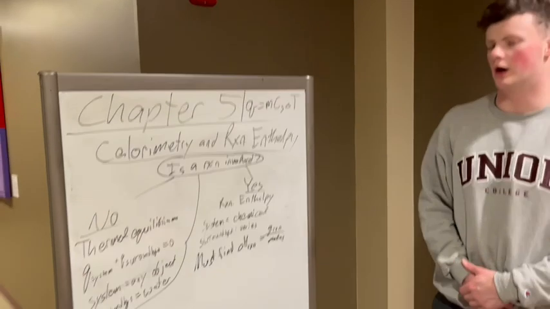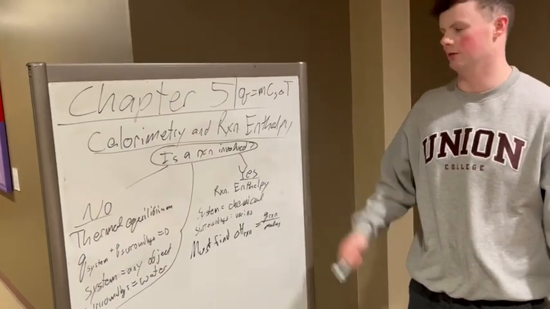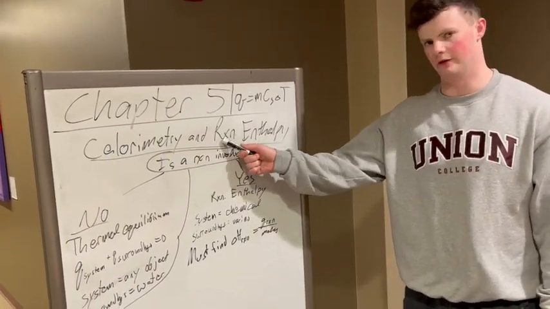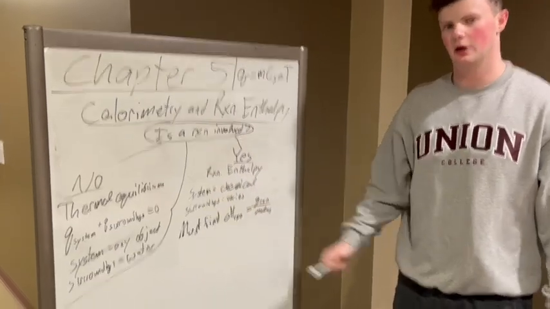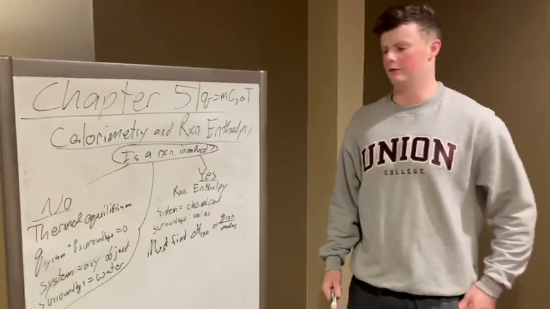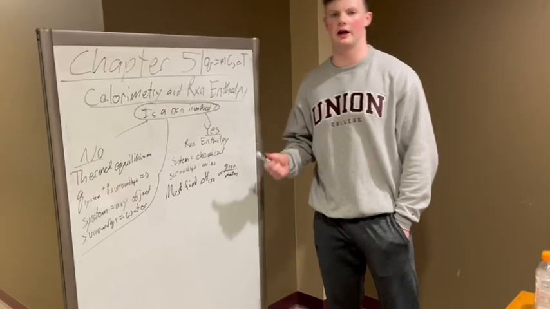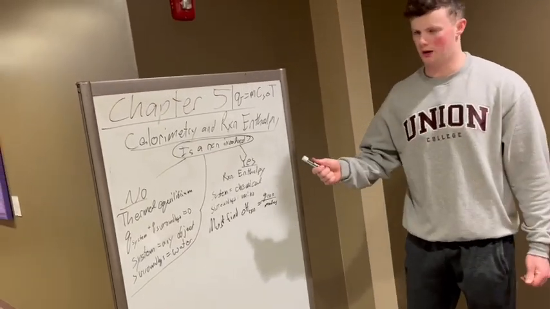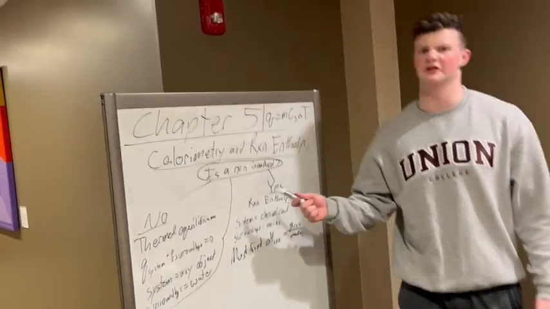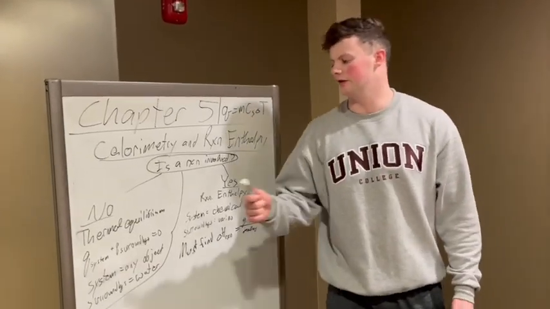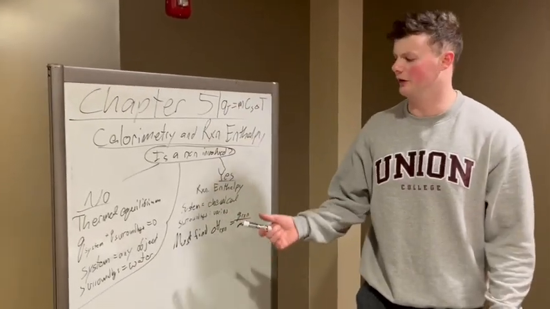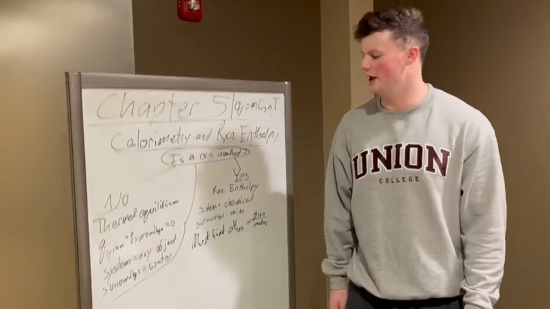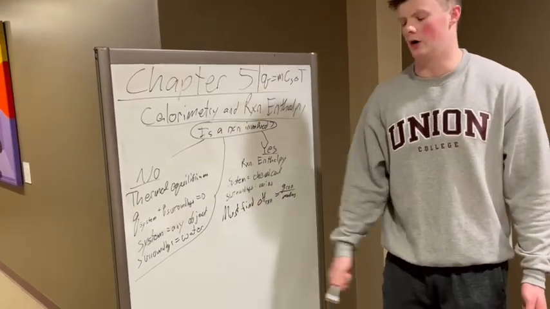Applying what we've learned so far, we get to calorimetry and reaction enthalpy. Reaction is abbreviated RXN in many places here. All right, first question you gotta ask yourself when you see a problem like this: is a reaction involved? Is a chemical reaction occurring? If no, it's probably just a thermal equilibrium problem, which is real simple. You're gonna be given a system, which is any object, like a metal sometimes, and the surroundings are almost always gonna be water.